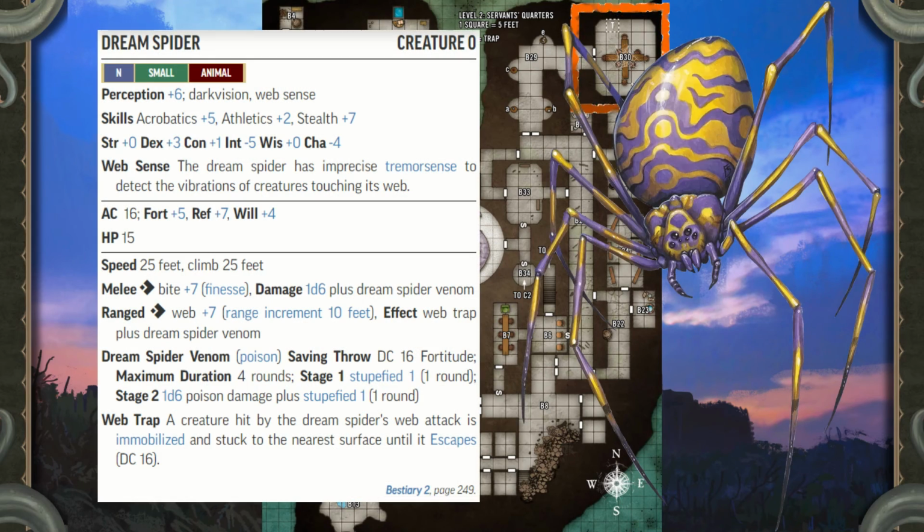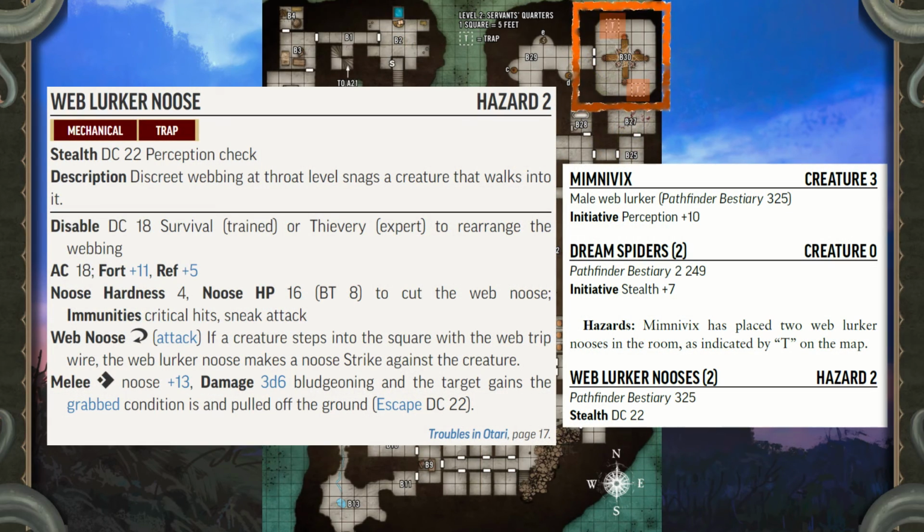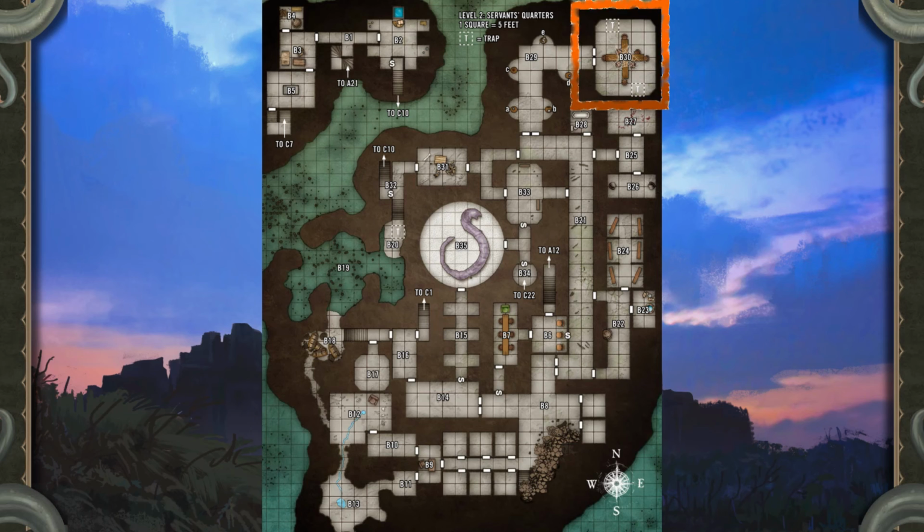He calls his hidden Dream Spider minions out to ambush the heroes and does his best to lure the heroes into one of his 2 web traps. Mimnavix fights to the death. Hazards. Mimnavix has placed 2 web lurker nooses in this room, as indicated by the T on the map. Treasure. The web lurker has gathered a fairly large stash of treasure that he keeps in a bundle of webbing affixed under the table.